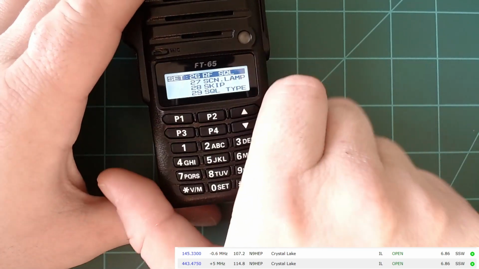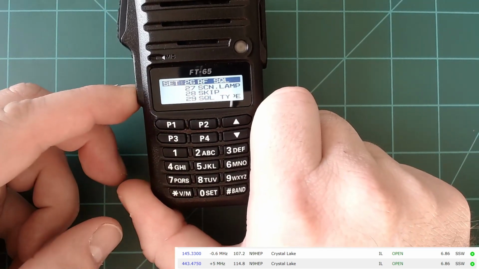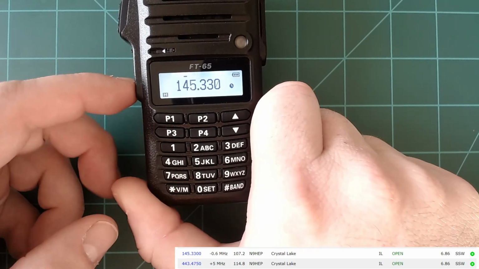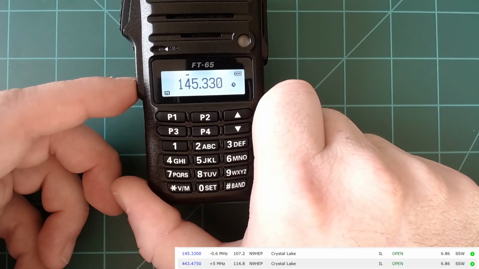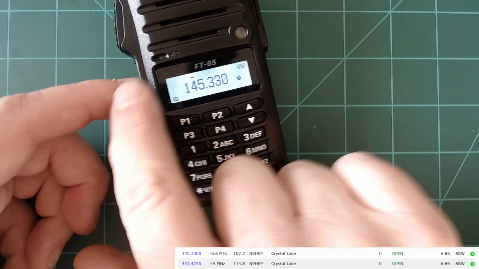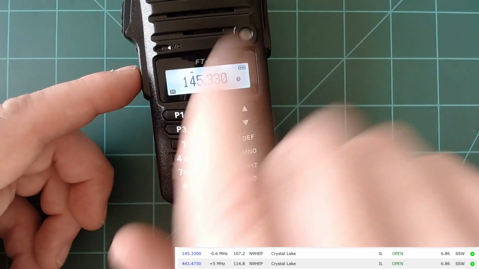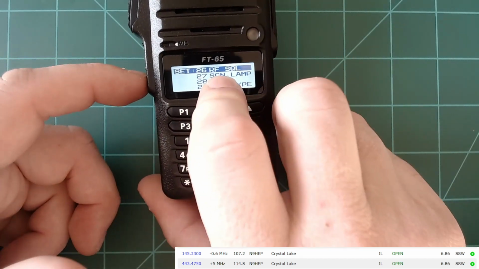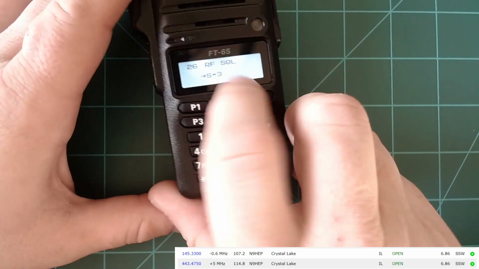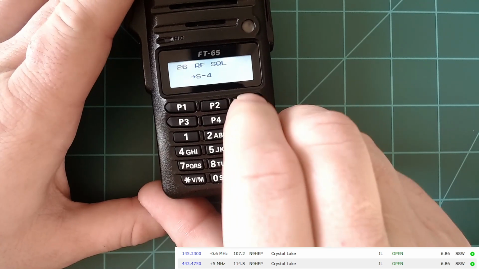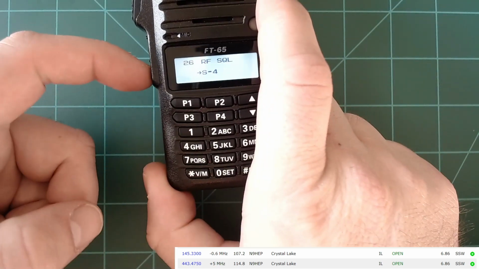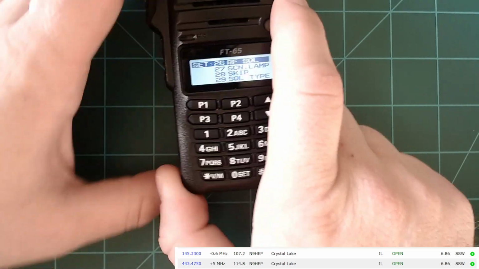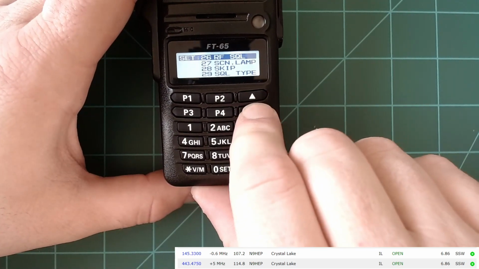I set my RF squelch to, I think, 3 or 5. What I just did there didn't work because I was holding down the function button, and it thought I wanted to get out of the menu. So I have to go back into the menu by holding it down, and remembered where I was. Now I just tap it, and here we are, RF squelch S3. If I wanted to change it, all I have to do is hit the up or down arrows, and then tap the function button again. We're going to continue down here.